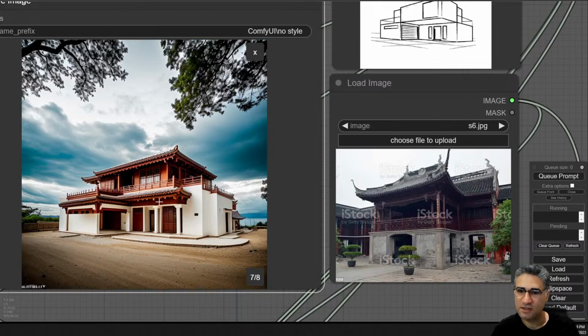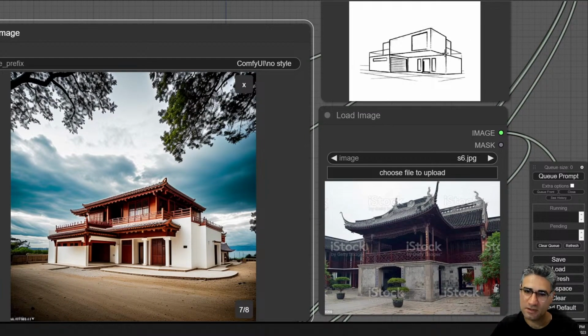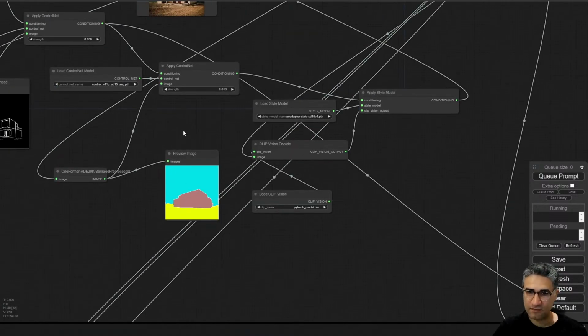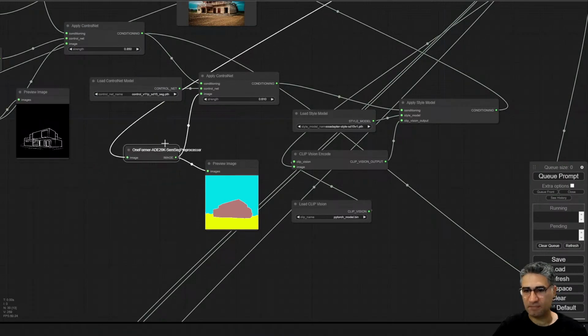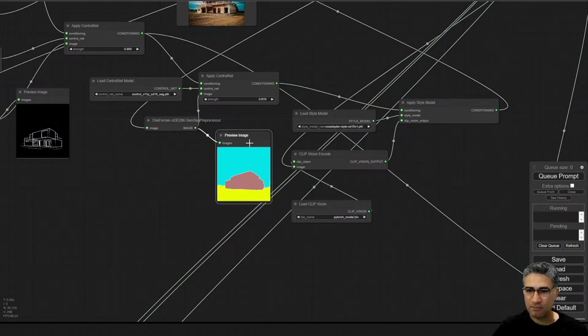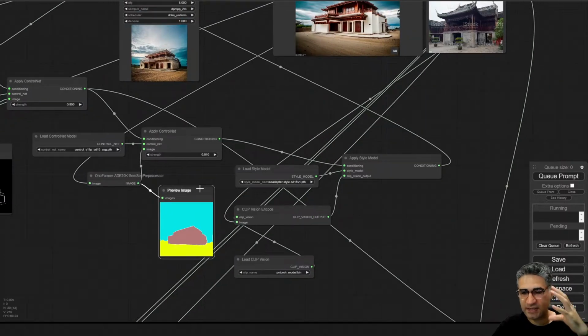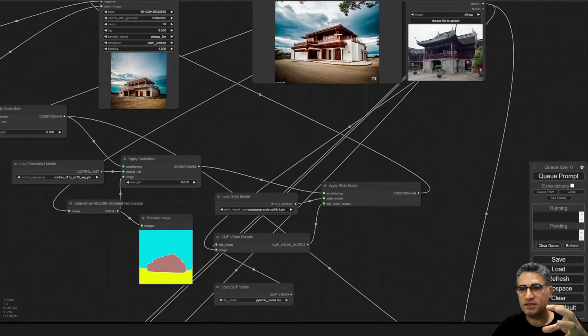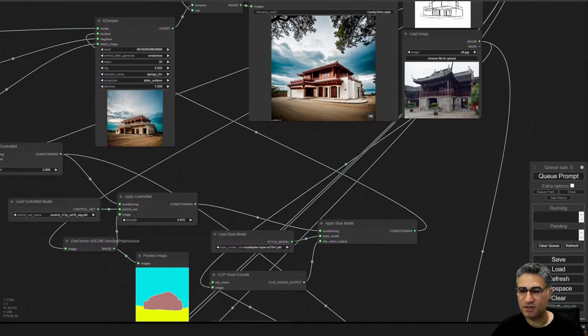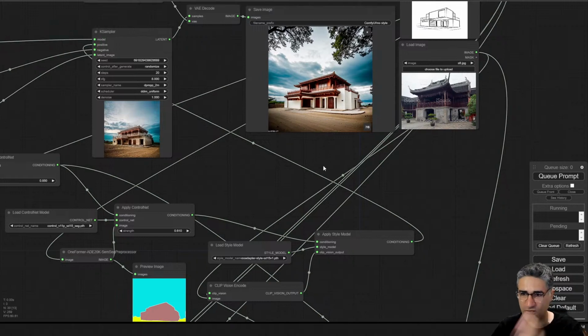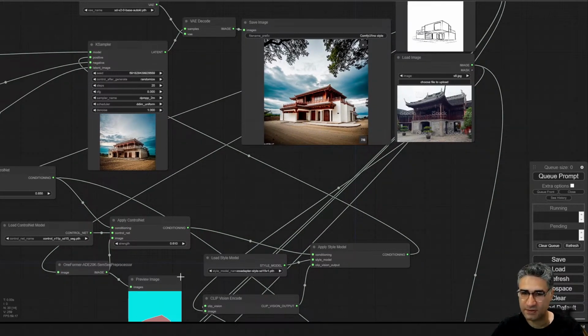Because in this case, for example, you can make lots of different versions from a reference. And I believe the segmentation is the magic, because it sends this information to the AI that here is a sky, here is ground, and this is the building. When it is trying to generate the building, it will stay focused on these blocks.